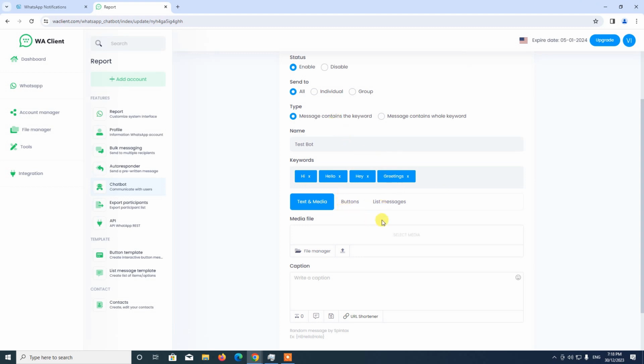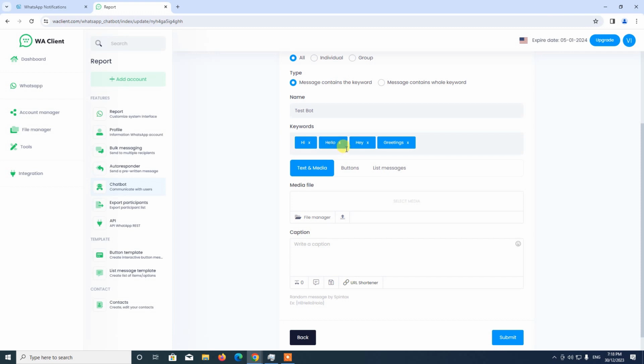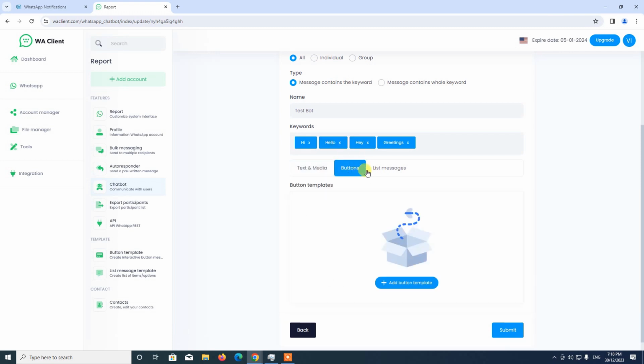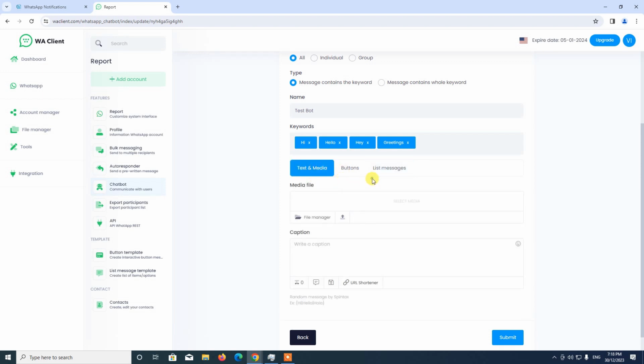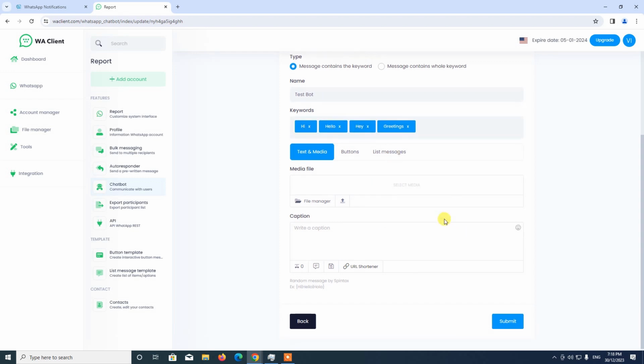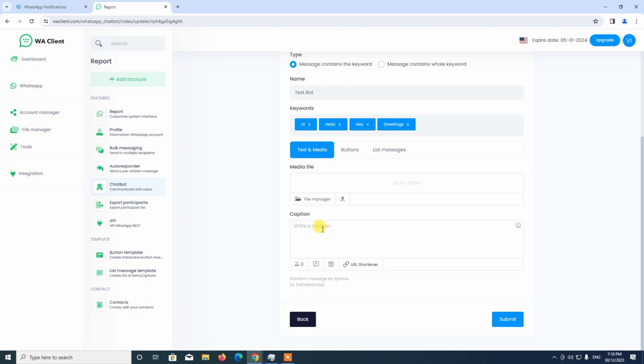the customer. So after we have added the keyword, here we can now specify the type of message that the chatbot will send as a reply to the customer's message. So let's say for this example, we just add a simple message here. We say, hi, I am a test WhatsApp bot.